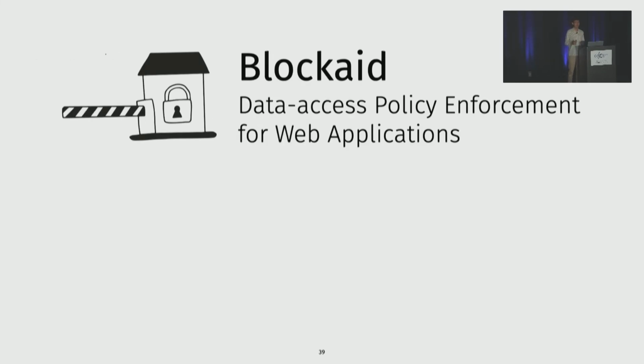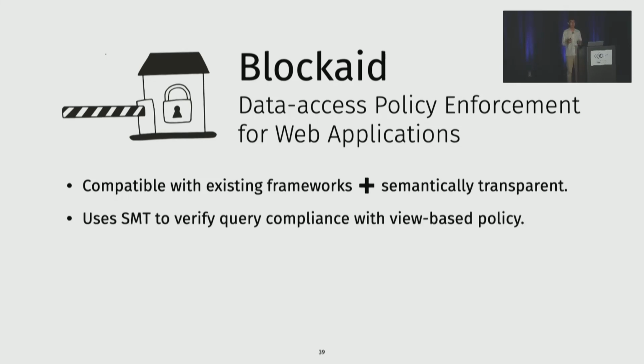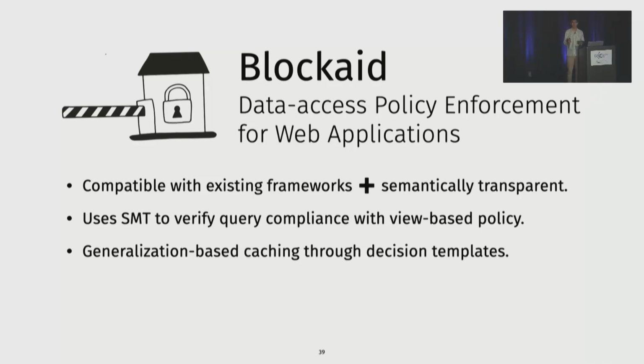In conclusion, Blockaid is a data access policy enforcement system for web applications. It demonstrates that it is possible to build such a system that is compatible with existing frameworks and semantically transparent. Blockaid achieves this by using SMT solving to verify query compliance with view-based policies. And the key to getting good performance was a generalization-based caching technique through decision templates, a technique which we believe can also be applied to other solver-aided applications as well.